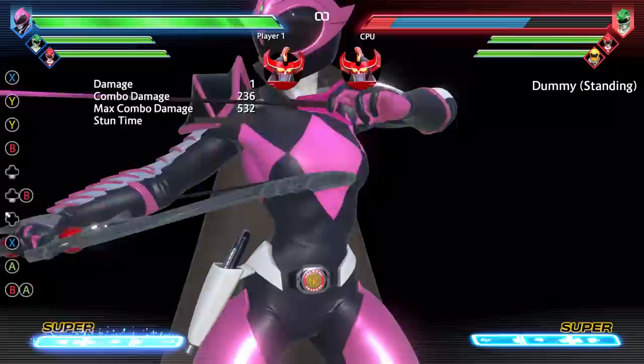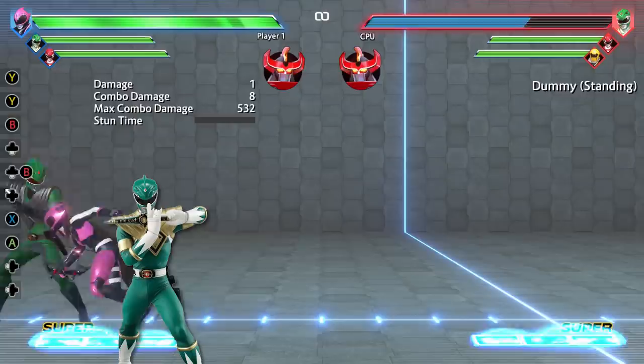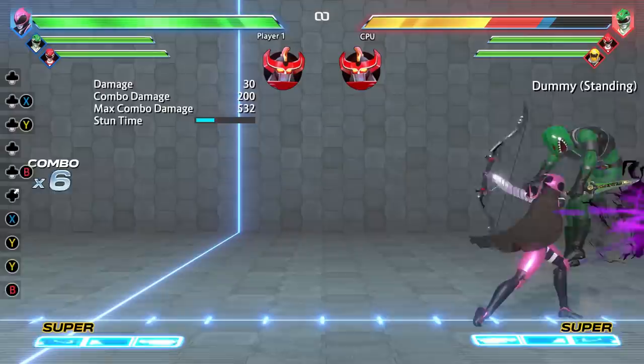The two characters I'm very, very familiar with are pretty much just Green Ranger and Red Ranger, but I really do like the Ranger Slayer, aka the Pink Ranger. I'm a big fan, obviously, of the bow and arrow. She's kind of a zoner, and she also has some rushdown stuff, right?